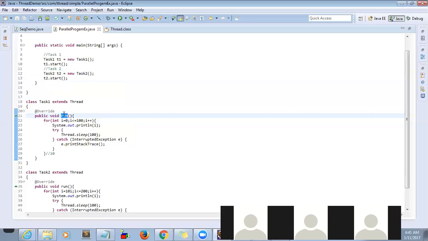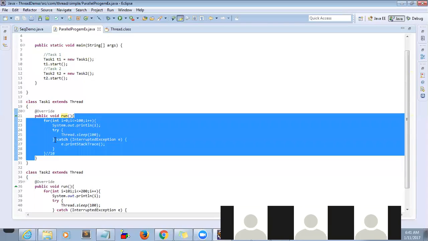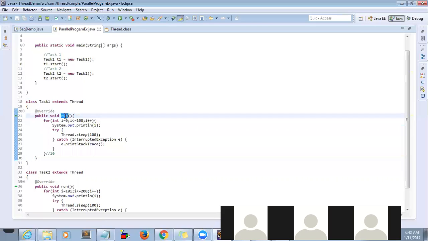No, instead of run, I know that's one of the methods from Thread, right? So I can put something else that I want to put. Is that going to work? Yes, you can write anything under this run method. Whatever operation you want to do, you can write. Instead of run, I could say something else. So instead of run, you want to write your own method here?